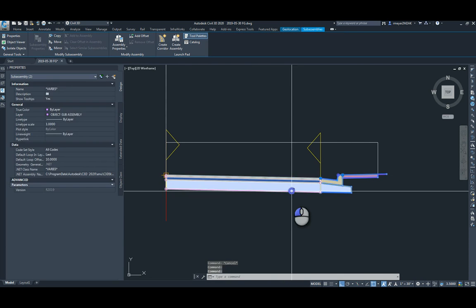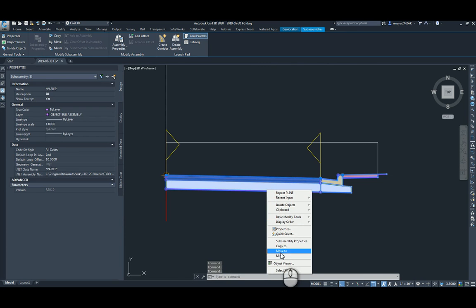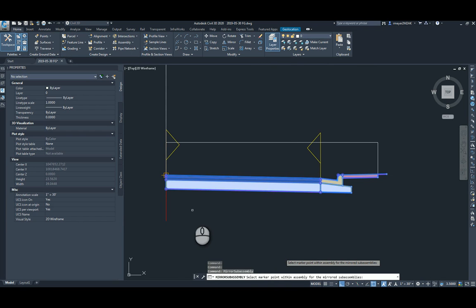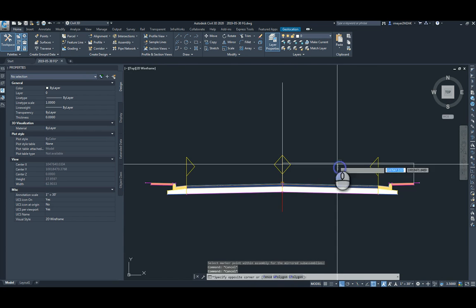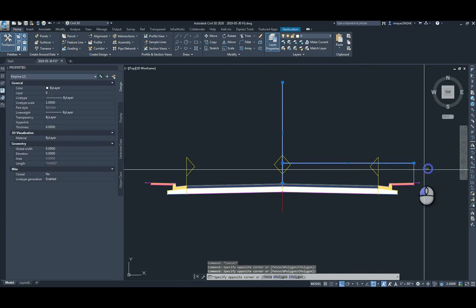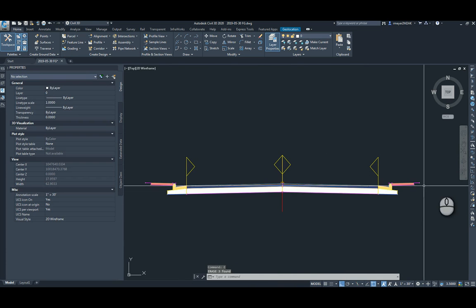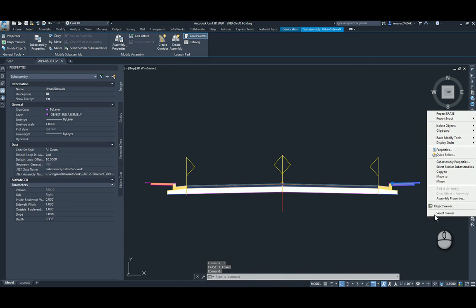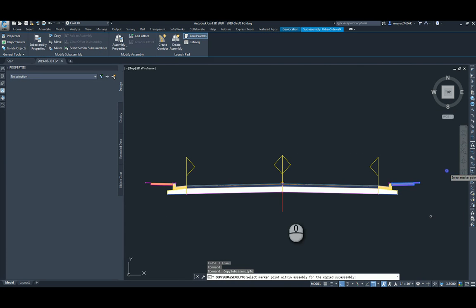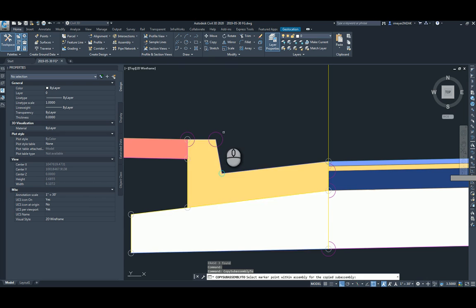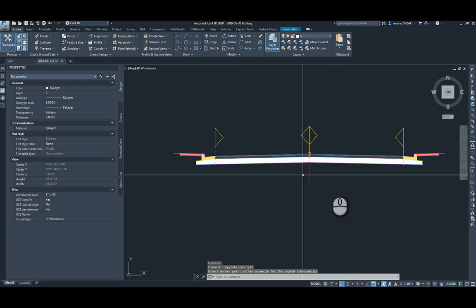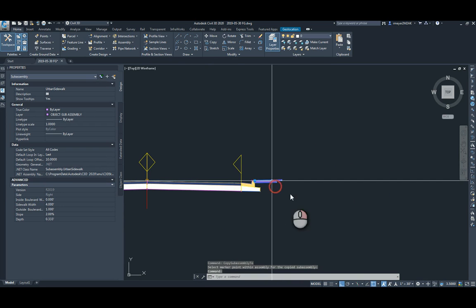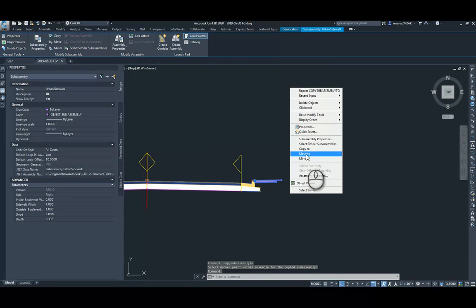So to create the other side, we just select our sub-assemblies and mirror. You have to use the right click, you can't use the MI. With these assemblies and sub-assemblies, it's always best to use the assembly commands, like the copy to, or the move command, move to, or mirror.